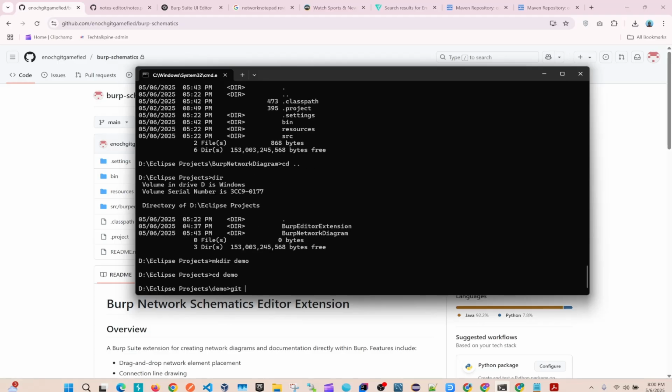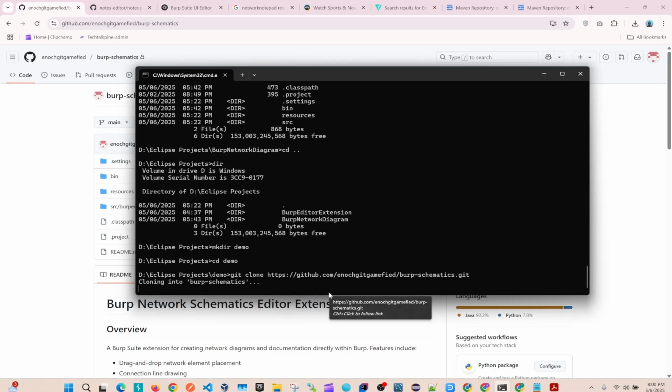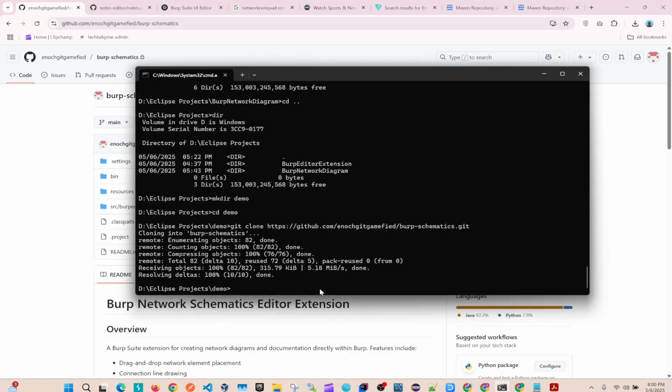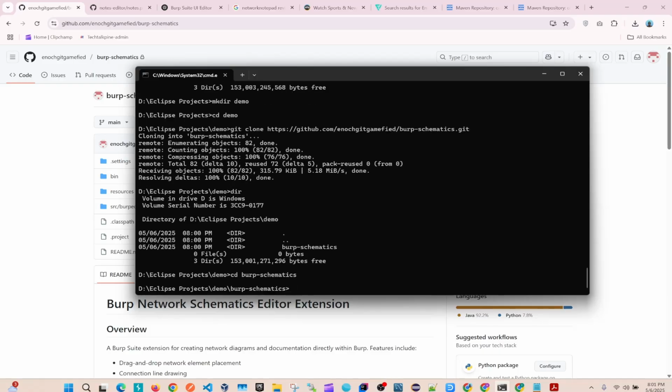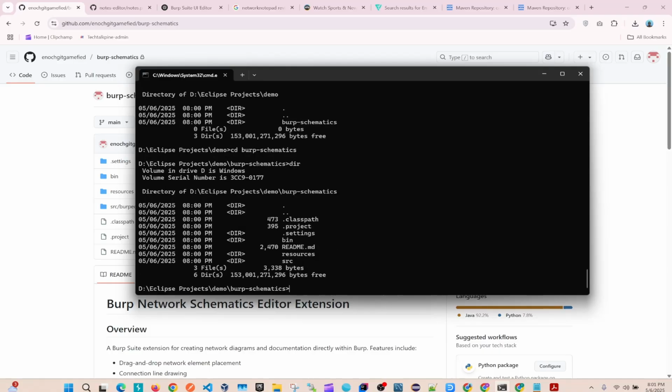All right, so git clone, the repo. Then cd. This is where I have it now, inside the demo directory, or whatever you want to call it. Yes, I have this file inside the demo.